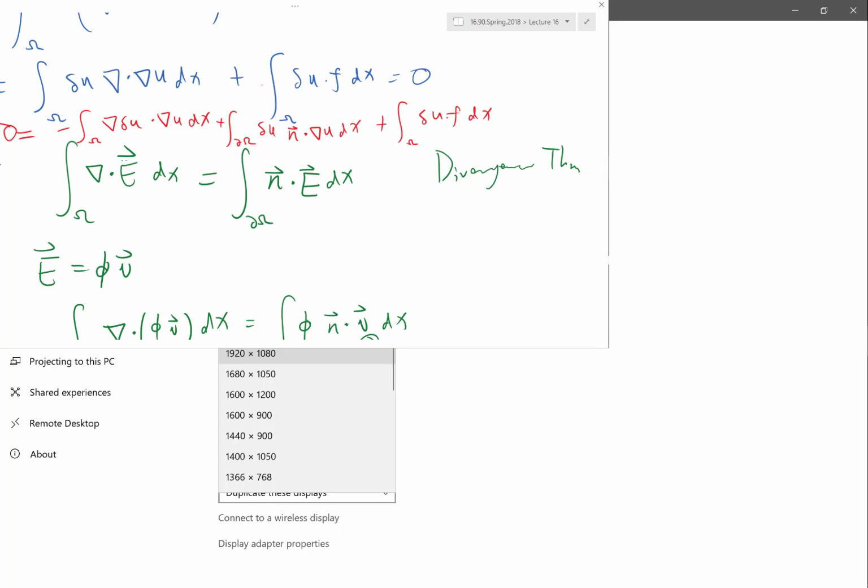For example, if we have a Dirichlet boundary condition all over the boundary, then what is my delta u all over the boundary? Zero. So we get rid of the entire term. That's the simplest case in deriving the Poisson's equation. Another simple case is when grad u dot n is also equal to zero along the boundary, so that term also goes away. But usually that doesn't have a solution.